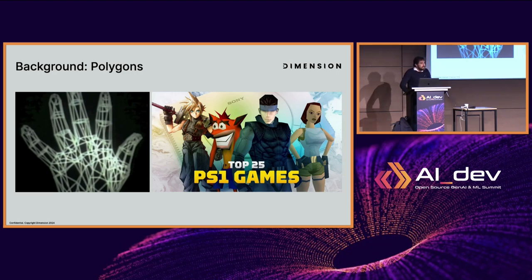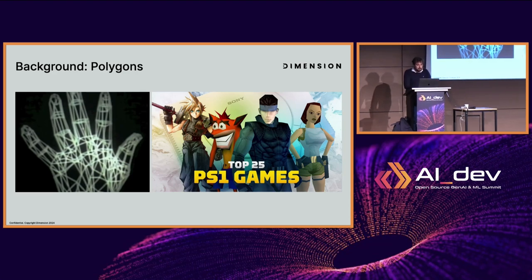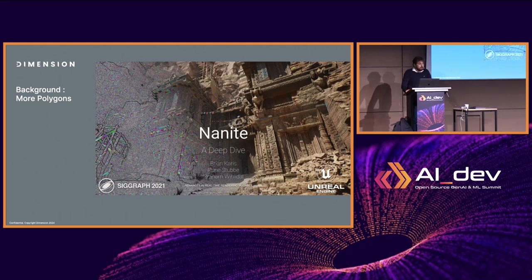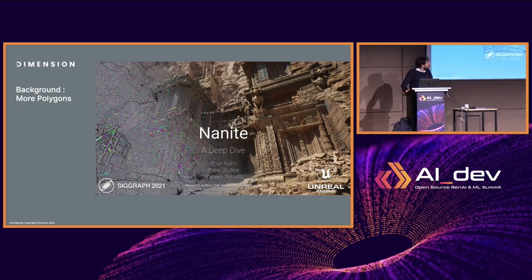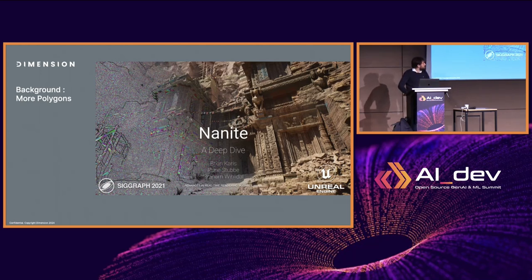The reason this image is blurry is that it dates from before we could actually save an image using a computer. This is actually a film photography of one of those old-school CRT computer monitors, hence it's a bit blurry. Historically polygon, and nowadays still polygon — just a lot more of them. Unreal Engine rolled out their Nanite renderer a couple of years ago. It's still triangles, still projecting them onto the plane, but now we're talking about something like millions of triangles for every single frame you see in a video game or in a movie.